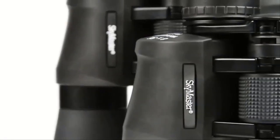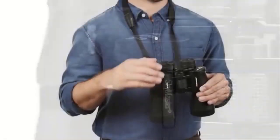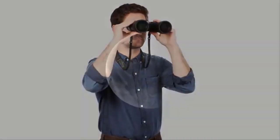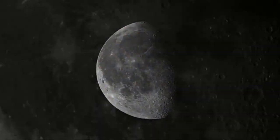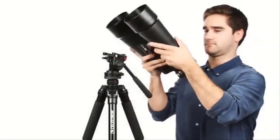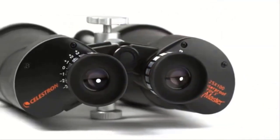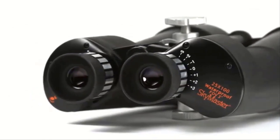Whatever it is you need, a long-distance binocular is must-have gear for those looking for powerful optics. Check out our list of the top three options and go through our buyer's guide to know what makes up the best long-distance binoculars. A great pair of binoculars can help you stargaze, birdwatch, or even spot a cheetah on safari. If you'd like to magnify faraway animals or objects, you'll need a well-designed, high-power pair of binoculars, but not all binoculars are created equal, so how do you find a great pair without spending too much time? We're here to help you shop. We tested the top models and put together this list of 2021's three best high-power binoculars for long-distance viewing.